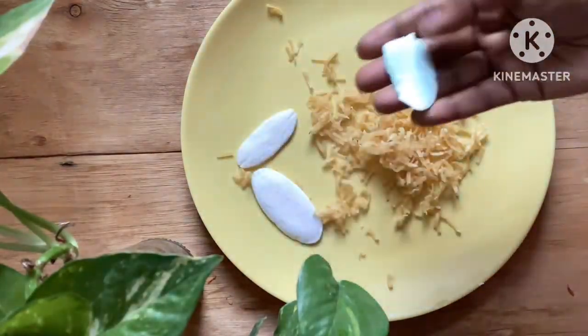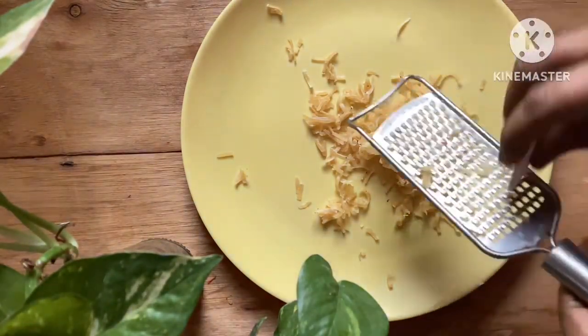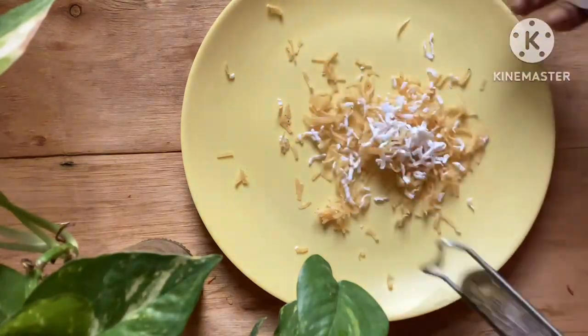To make the soap, you need a soap base which you can purchase online. You can purchase the glycerin soaps which are available, or you can use the soaps which you normally use at home.